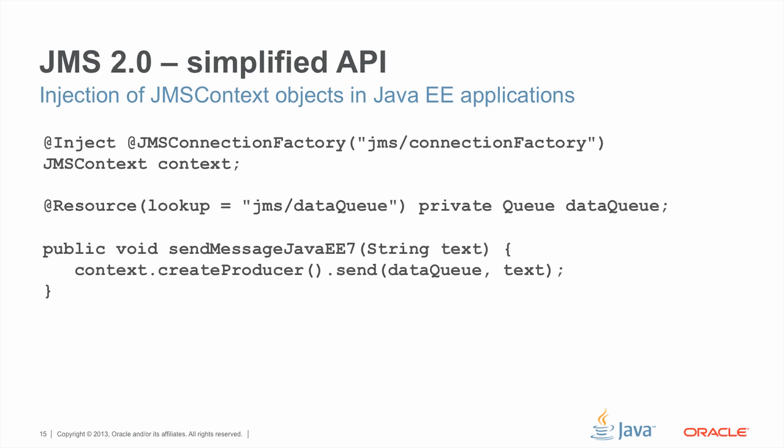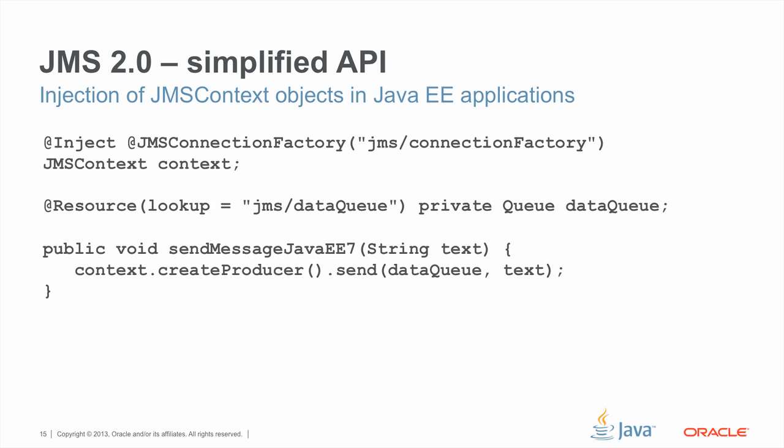The first is that you can inject JMS context objects directly into your code. So here's an example of some code that you might write in a session bean or a servlet to send a message. This uses a JMS context to create a producer and send the message body directly. But you'll see that there's no code to create the JMS context. Instead, we simply declare a field of type JMSContext and add a couple of annotations. If we do this, the app server will create the JMS context for us. And when we finish, the app server will close it.